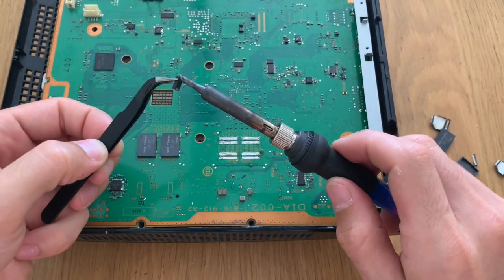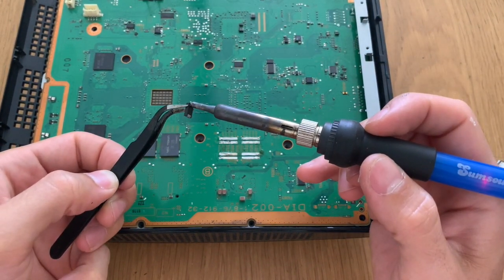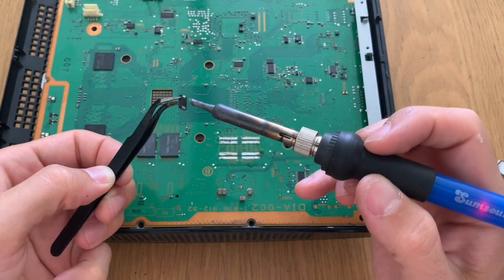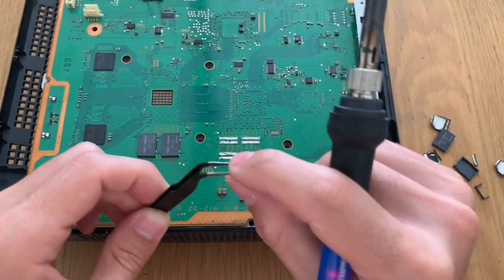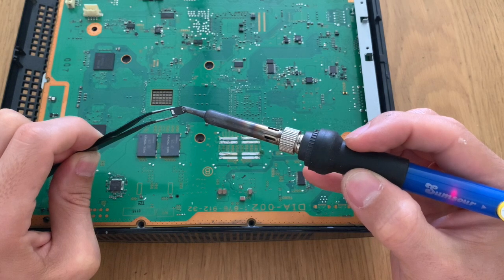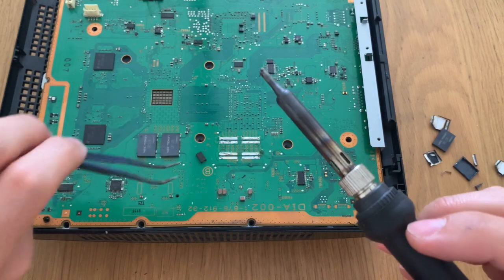With that done, let's tin the tantalum capacitors in order to put them in place. So I'm using three 470 microfarad tantalum capacitors, because the NEC token normally has 1200 microfarads, and these three together do 1410, which is more than enough to cover for the filtering of this capacitor.